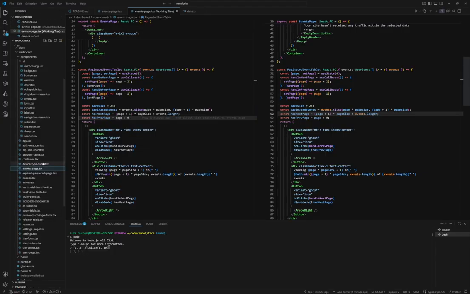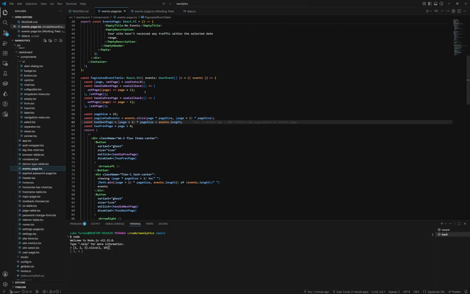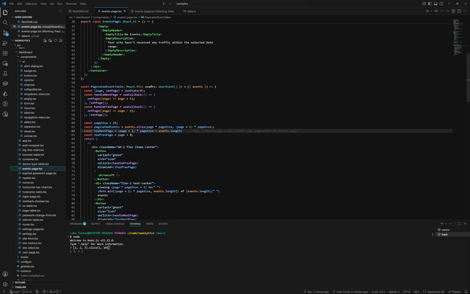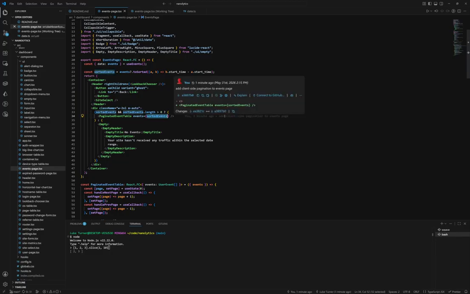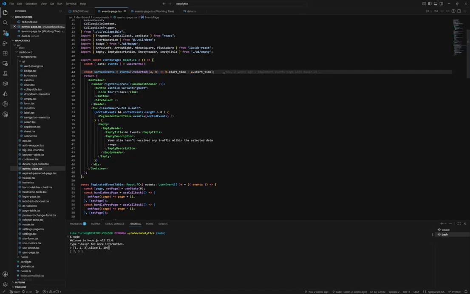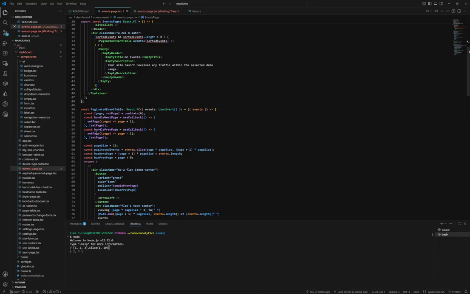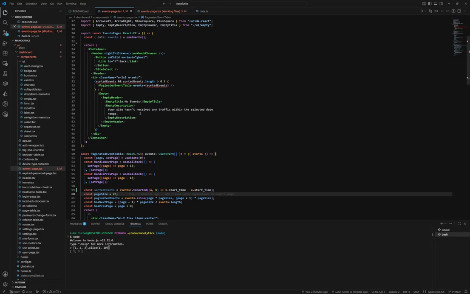So what that means is that we're actually going to be basing the drop-down values on the whole array of events, which means that probably we will put this on top, in the events page itself, and we'll pass a filtered list of events into the paginated event table. And maybe we want to wait to sort them too until after. Like maybe this should be down here sorting the events.